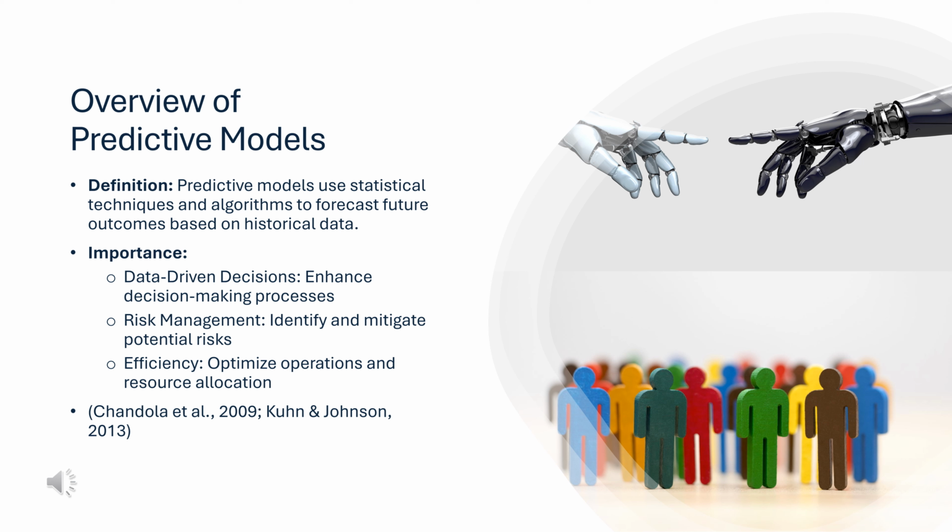Predictive modeling typically involves several key steps. First, data collection is crucial as the quality of data directly impacts the model's accuracy. Once the data is collected, it is cleaned to remove any inconsistencies or errors. Feature selection and engineering are then performed to identify and create the most relevant variables that will influence the model's predictions. The next step involves selecting an appropriate algorithm and training the model using historical data.